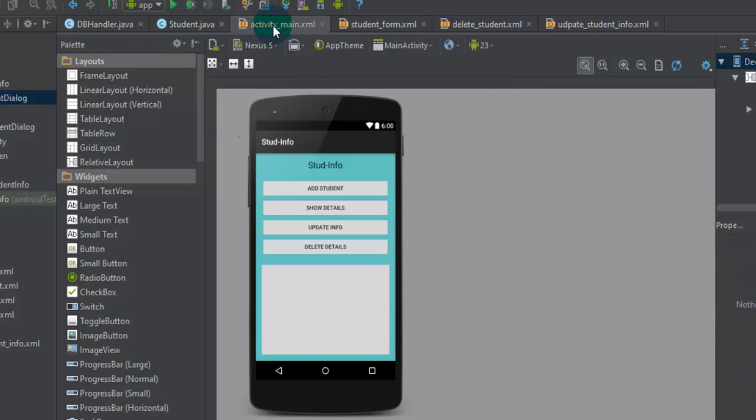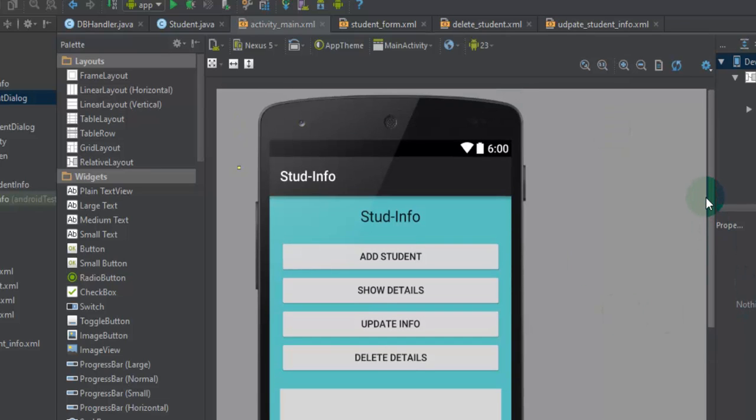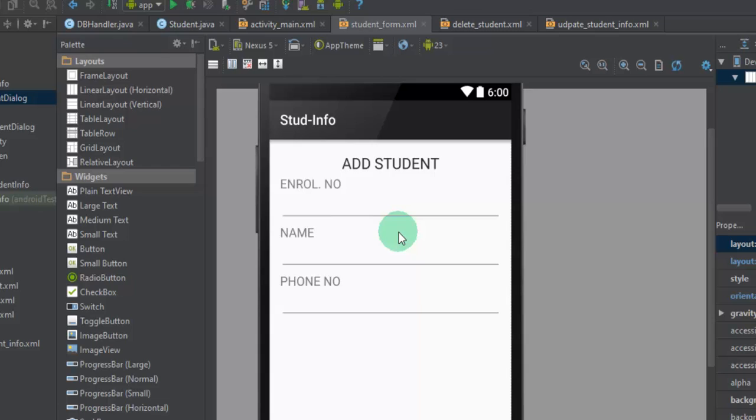And for the main activity, I have defined the 4 buttons over here. That is, the add student will open this particular form as a dialog, in which the user will input that information, and on clicking submit, the data will be passed back to the DB handler class. This is the scenario that I have implemented, but I have used the alert dialog fragment concept over here.